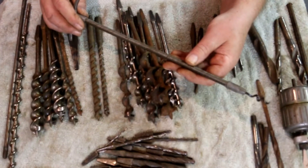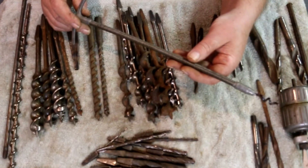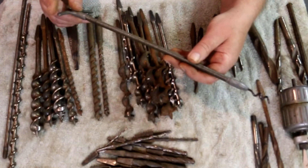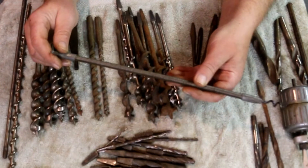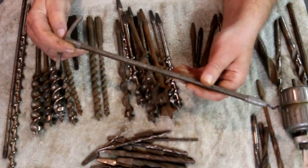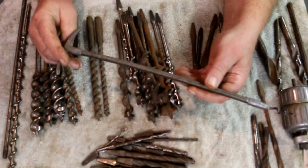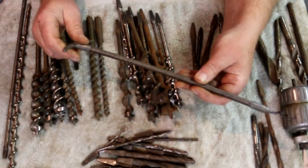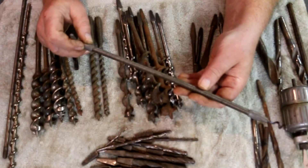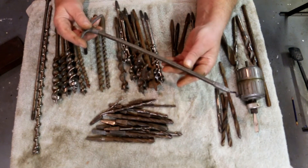They worked, but they wore out quite quickly — you'd end up changing the packing on those cylinders maybe once or twice every three or four years. That doesn't sound like a lot of work, but on a machine like a hydraulic extrusion press with upwards of 10 or 12 cylinders, all big enough that some wouldn't even fit in the back of a semi truck, changing those packings is a serious amount of work. You don't find this tool very often because modern cylinders use U-cup packings, slid in and tightened up with a brass bushing. When you want to take them out, you just hook on and pull them — a lot nicer.